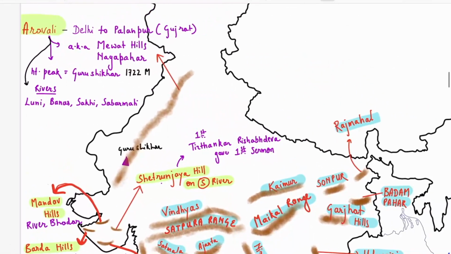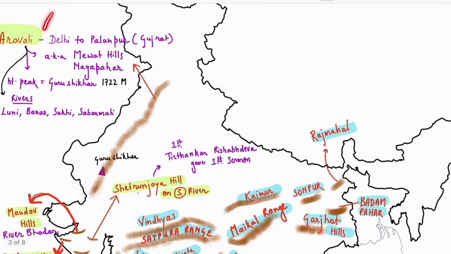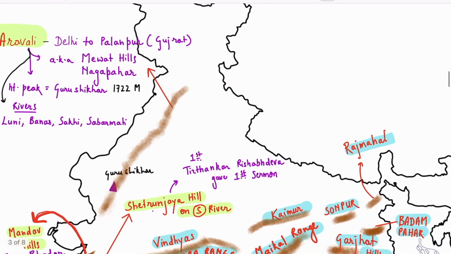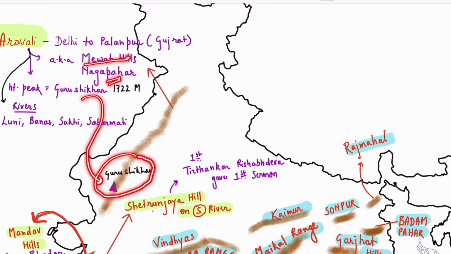Now, first, I'm going to start with the west, and here we have Aravali Ranges. When we talk about the Aravali Ranges, they run from Gujarat Palanpur up till Delhi. And if you are a UPSC aspirant living in old Rajendra Nagar, Aravali Ranges come right till old and new Rajendra Nagar. These hill ranges are also called Mewat Hills, as well as Nag Pahad locally. The highest peak of Aravali is Guru Shikhar, which is in Mount Abu. And some of the important rivers also originate from Aravali.